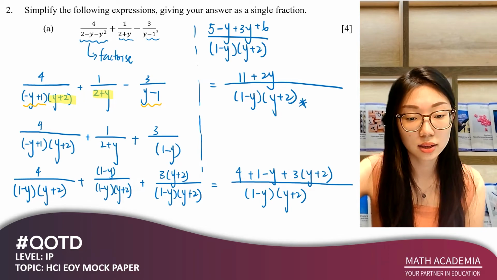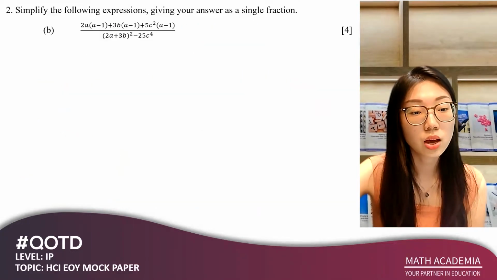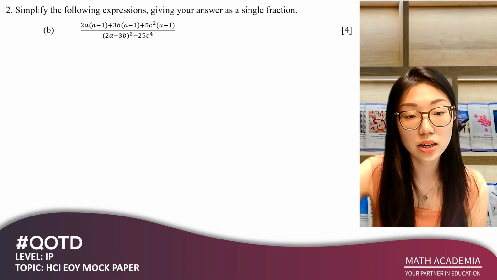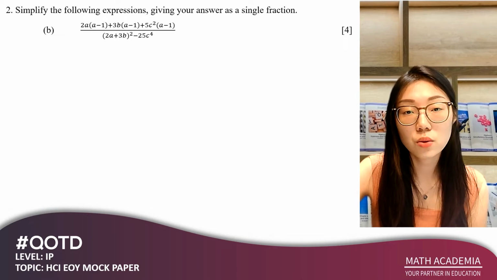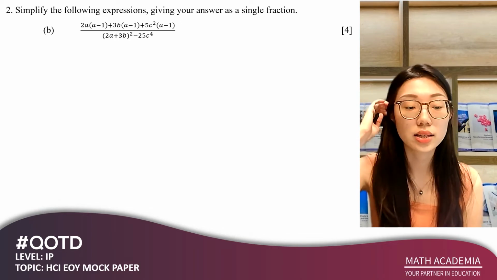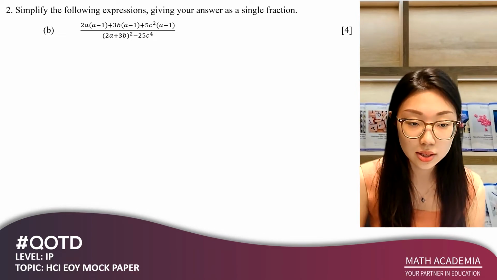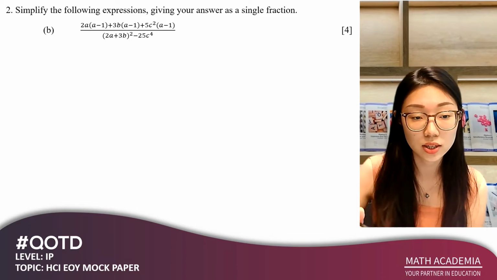2, part A. Alright, next let's look at question 2, part B. Question 2 part B, they want you to simplify this expression as a single fraction. Okay, so many students, when they see this, will become very excited and they will expand all of our brackets. But before we do that, let's see whether there is a way to simplify things first.